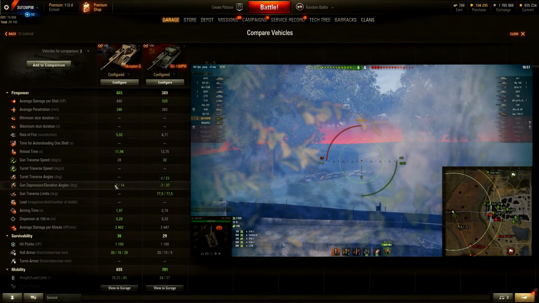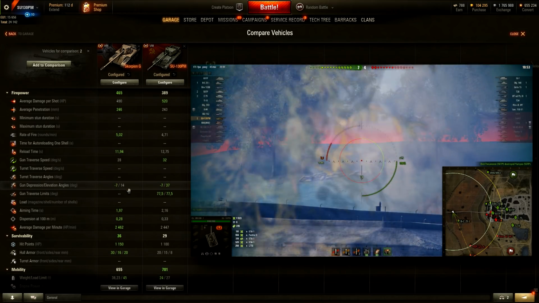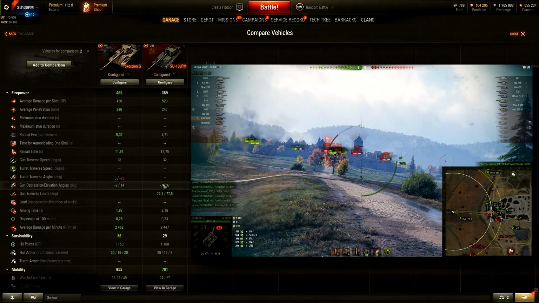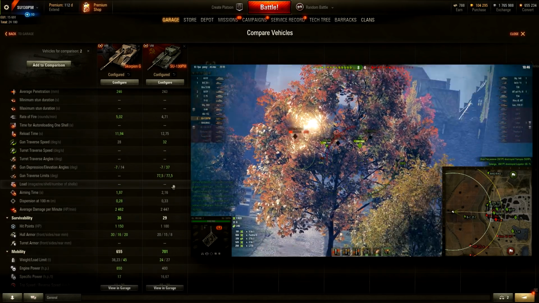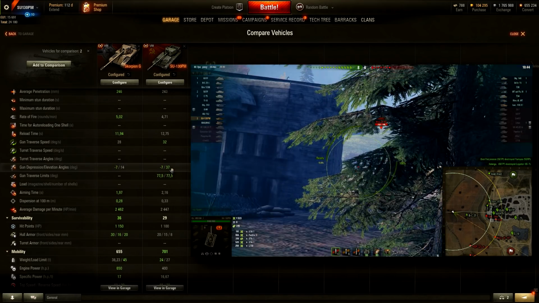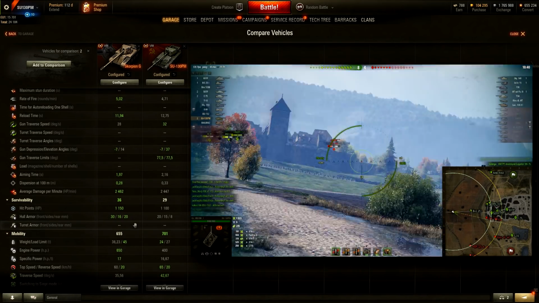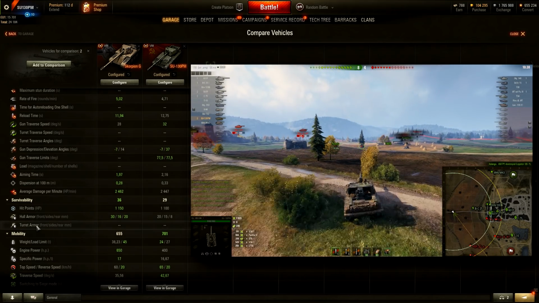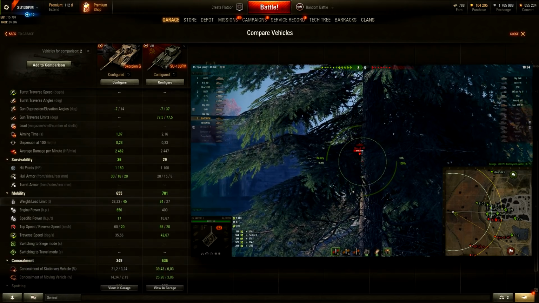Gun depression angles, I didn't talk about that. Minus 7 degrees of gun depression, 14 degrees of gun elevation versus 7 degrees of gun depression and 37 degrees of gun elevation. Now, where are you going with that gun elevation? I have no idea. Survivability, roughly, we can say is exactly the same. Armor has no value whatsoever, and Skorpion G has 50 more hit points.